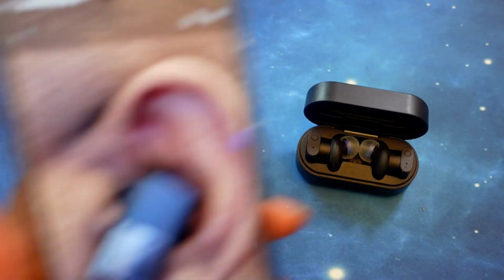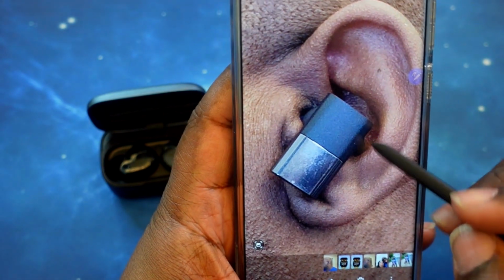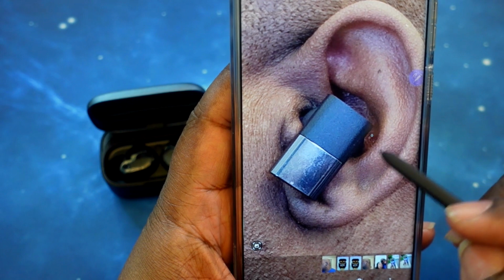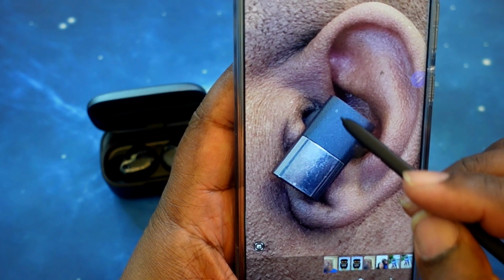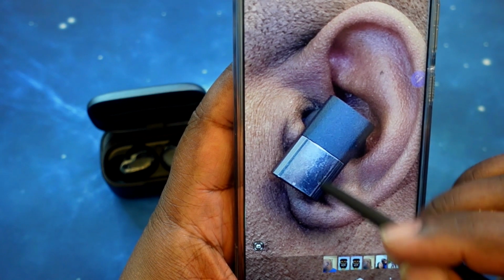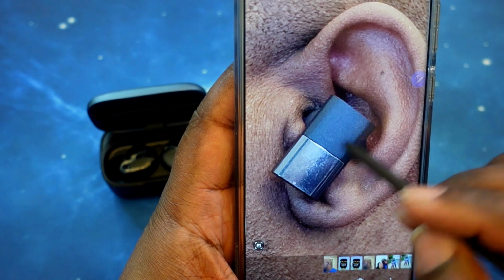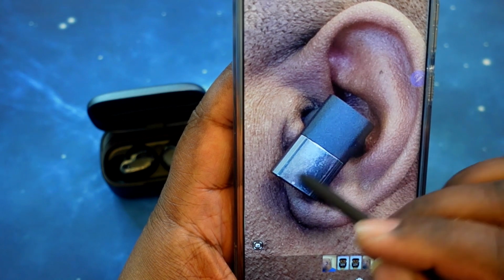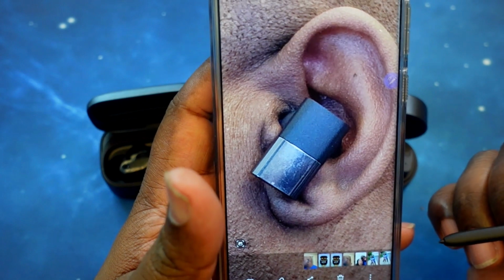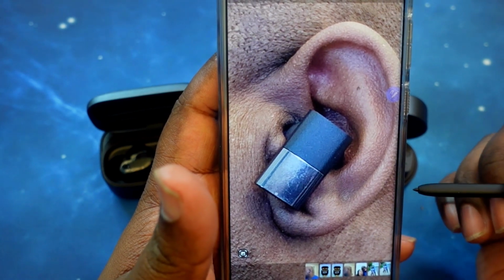All right, and let's go ahead and take a look at the Status 3 ANCs. As you can see, doesn't take up a lot of the ear well, as you can see back there behind it, but you do have the large rectangular portion of it protruding out of the ear. Again, the touch surface is at the top, the gloss on the bottom, but still a very comfortable earbud despite their size and shape and design.